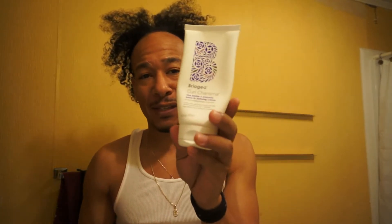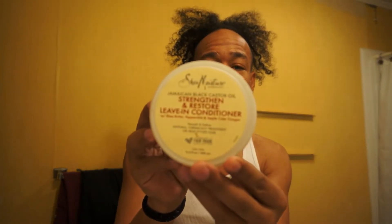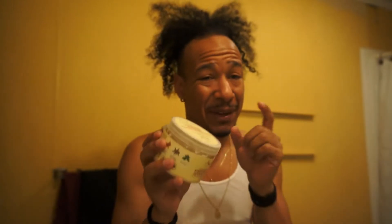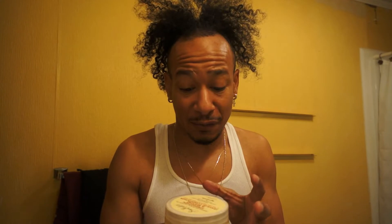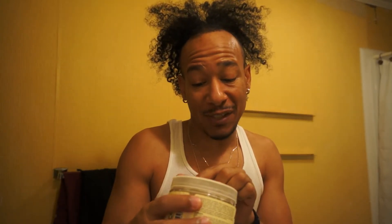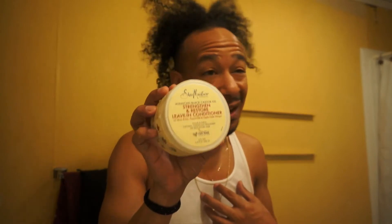You're gonna need some form of staying leave-in conditioner. I do have this Brisio, and this is good, but man, this stuff is like 30 dollars and I really don't want to use too much of it. A cheaper alternative is this leave-in conditioner right here — it's at Walmart and it's like maybe nine dollars. A lot of them really stink, but this one right here smells like cake. It has shea butter, peppermint, and apple cider vinegar. This smells great — this is the one I really like because the other ones don't smell good at all.